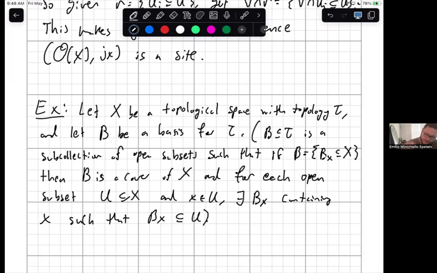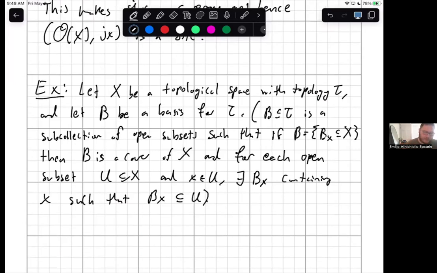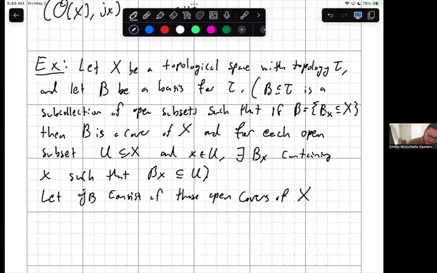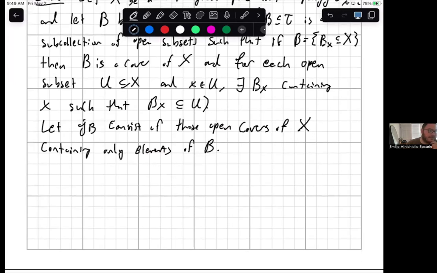Okay. So now I want to show that the basis also generates a coverage. So let J of B consist of those open covers of X containing only elements of B. Okay, so we want to show that this is a coverage.